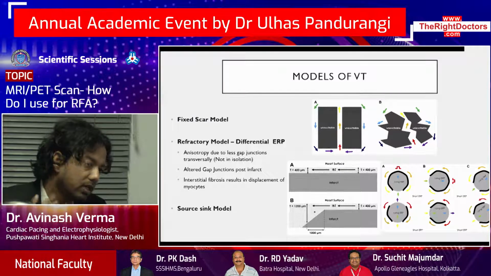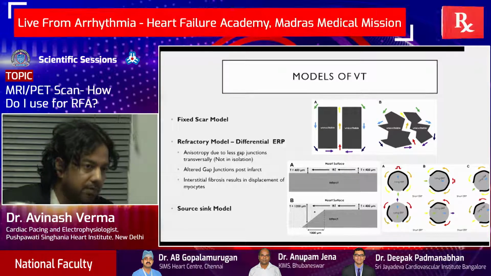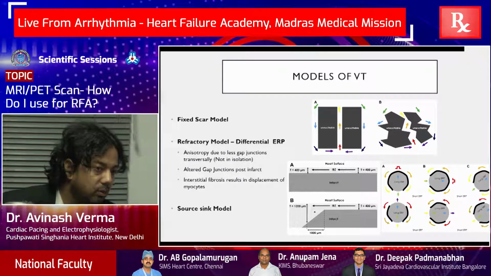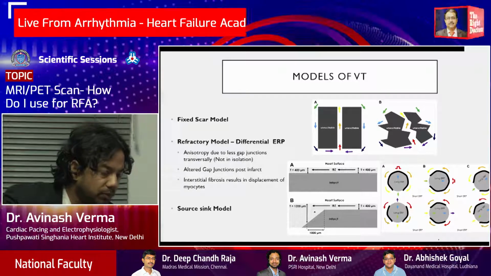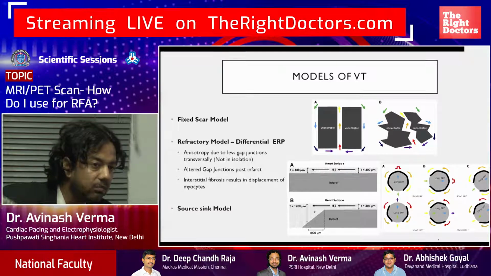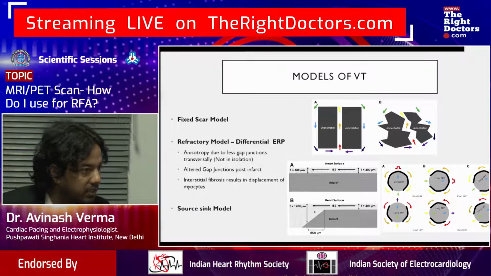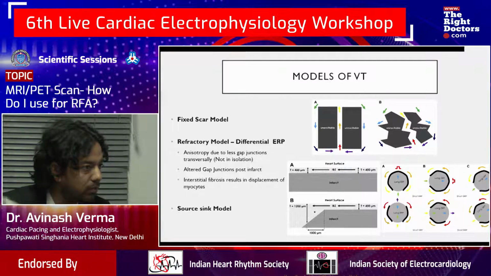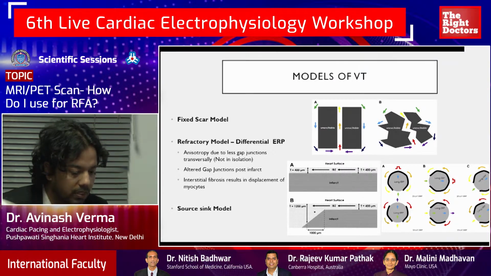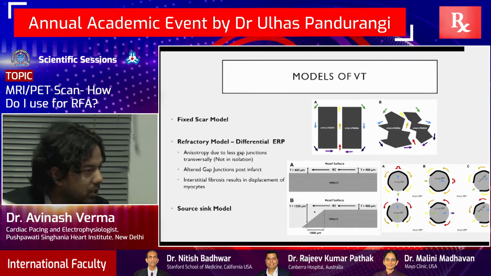The third thing is the source-sink model. This is also a very interesting and important model, as not all circuits which open into an absolutely good viable chunk of myocardium can depolarize that myocardium. So you need that sloping kind of myocardial bridge between the diseased tissue and the healthy tissue, which can help make your electrical signal conduct to the normal myocardium. If there is immediate conduction, the strength of the current inside that narrow isthmus is not enough to depolarize the whole healthy myocardium. So the source-sink model explains why not all surviving myocardium connected to normal tissue gives rise to these tachycardias, why only some circuits are involved.